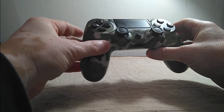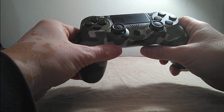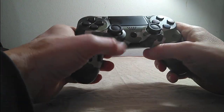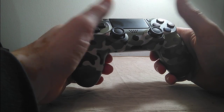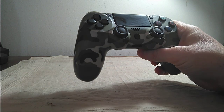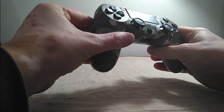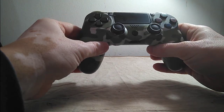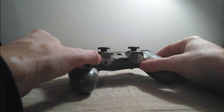In this case, the PlayStation 4 DualShock 4 controller. I remember doing a quick hands-on of this little one about how long was it? 2, 3, 4 weeks ago? 2 months ago? Maybe 3? Time flies by. I've been reviewing a ton of these unlicensed PlayStation 4 controllers.